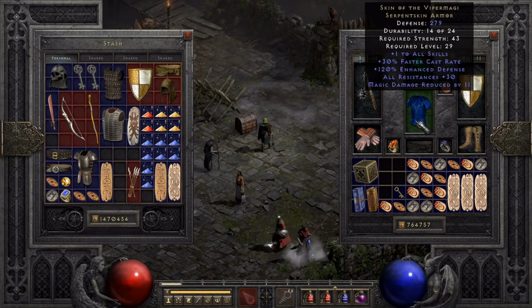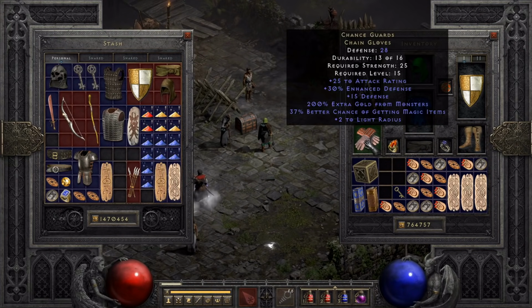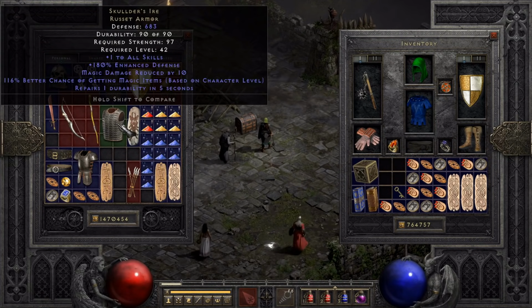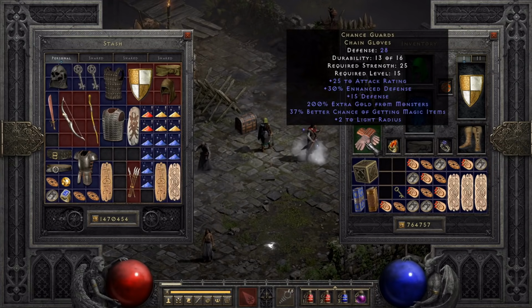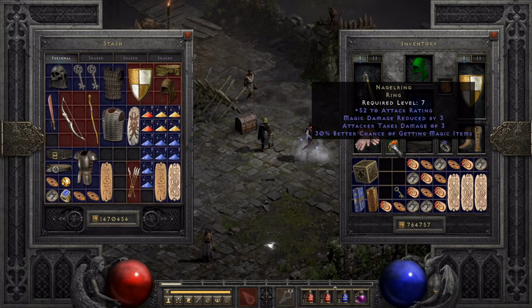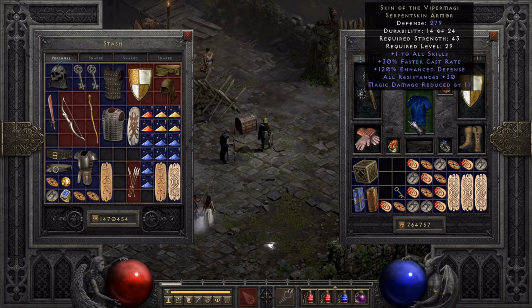I mean, if you look at it, the FCR can be a problem if you can make it up somewhere else. Because if you think about it, you could probably pick up some FCR here on gloves if you're running Chances. Because the difference between the Magic Find from the Chance and the Skulders, you pick up 60ish more Magic Find if you swap gloves out for some FCR, something along those lines, and maybe even some ring changes. You can pick up FCR on rings. There's a multitude of ways to switch this out.